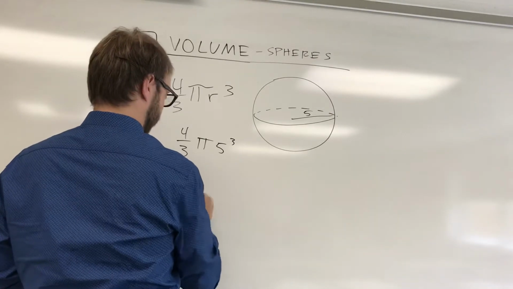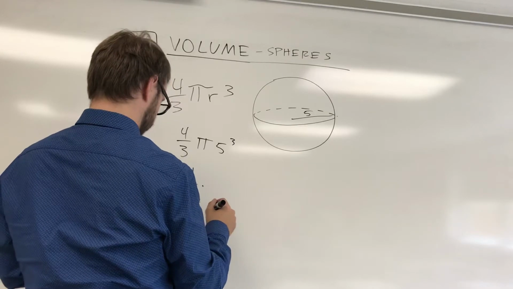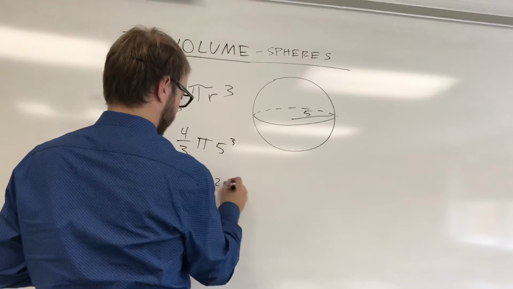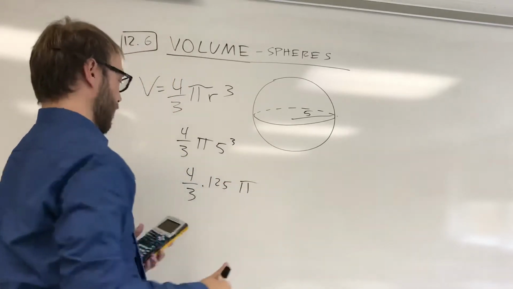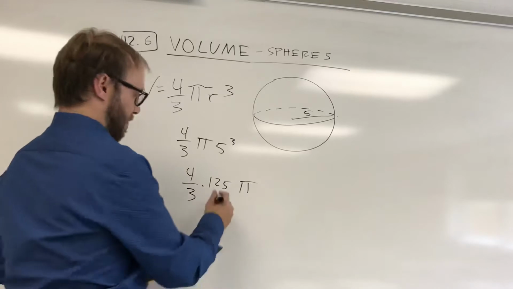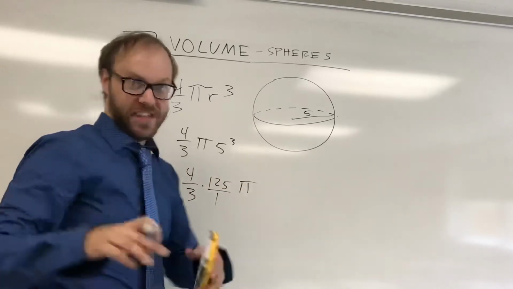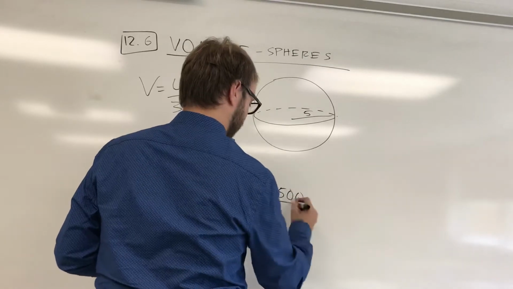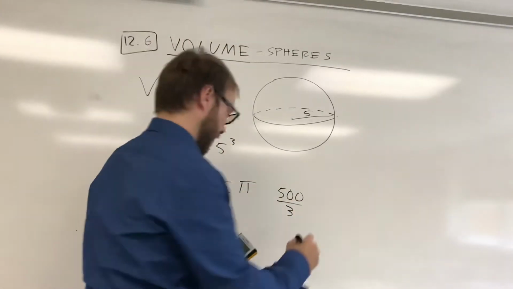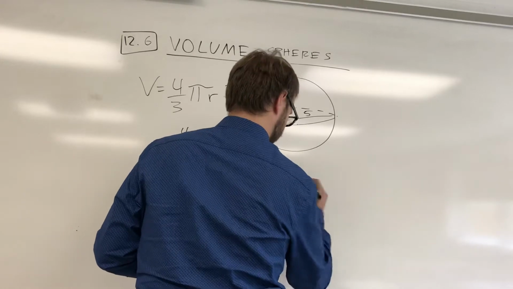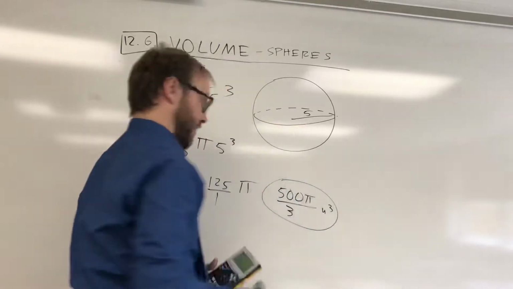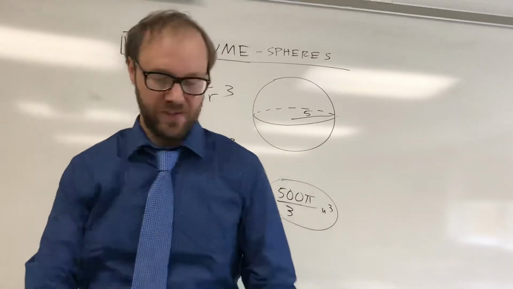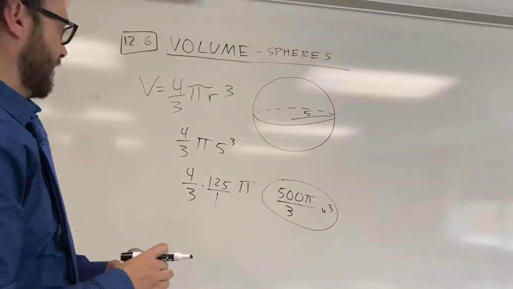Okay, so you're taking 4/3 of, I'm sorry, 5 cubed is 125. So you're taking 125 times 4/3 times pi. And same kind of thing here, 4 times 125 is 500. That's the 500 I was mentioning before. So you'll have 500 over 3 pi, or you could write this as 500 pi over 3 cubic units, which is probably what they're going to write in the back of your book. So again, don't expect that you're always going to get whole number answers. You'll get some answers that are ugly, and that's totally to be expected.